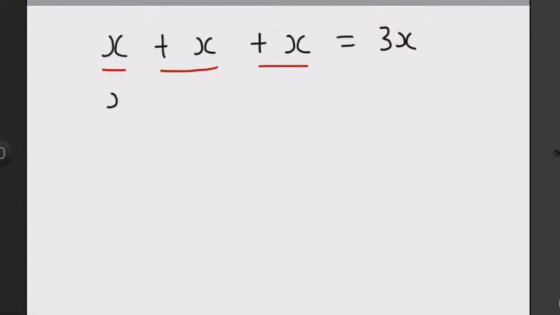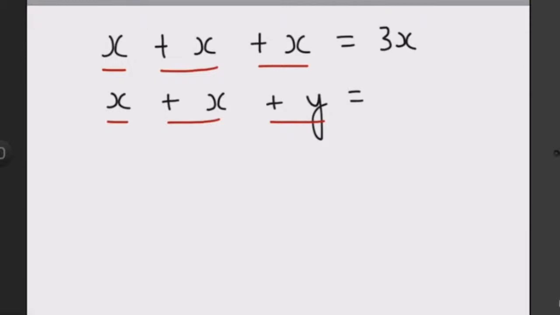What about if I said, what do you think x plus x plus y would be? Now in this case we've got an x again, we're adding on a second x, but this time we're adding on a y at the end. Now the key to this is that we can't combine letters that are different to one another. So in this case the x's and the y's can't be joined together to make it simpler. The x's can still be combined together, but the y's can't be combined with the x's.